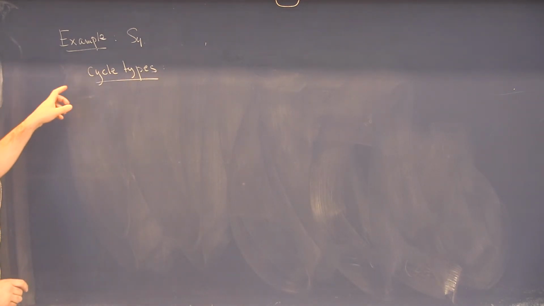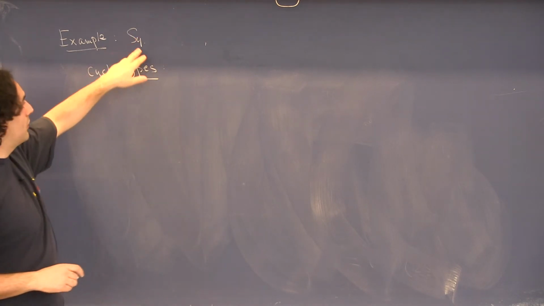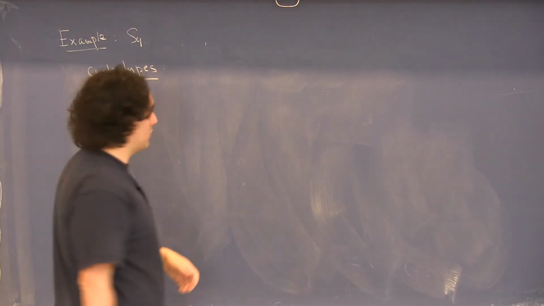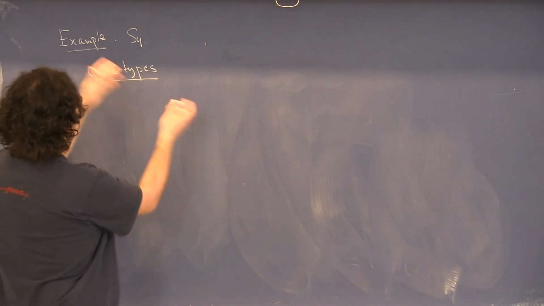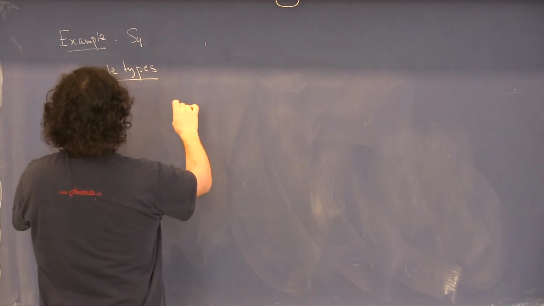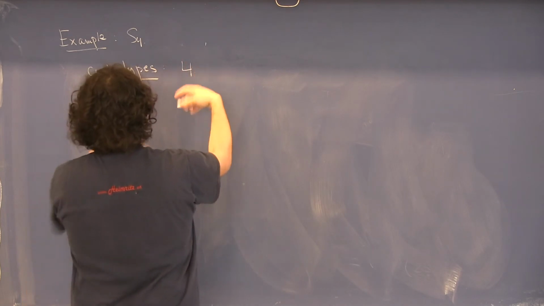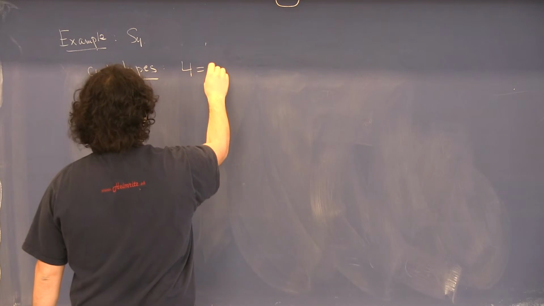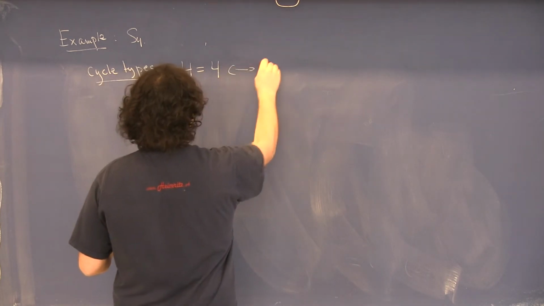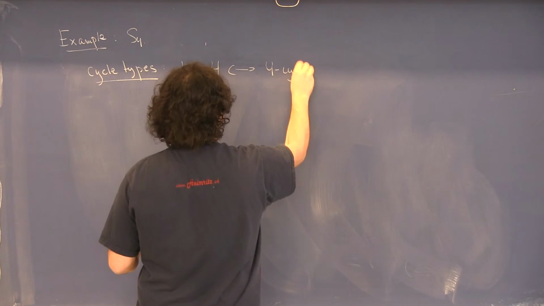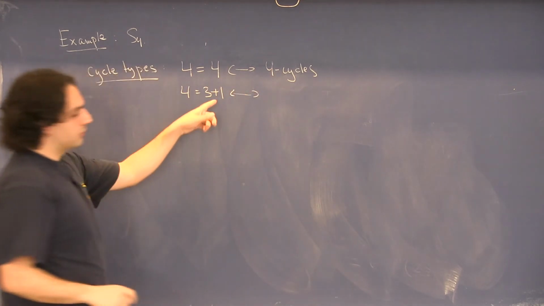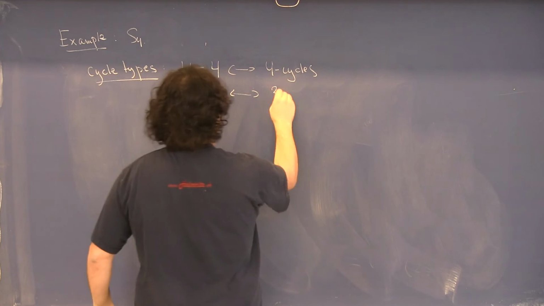So if you think about it, to give a cycle type, it's the same as writing 4 as a sum of positive integers, where you can have repetitions, and you're allowed to have 0. Let me explain what I mean by writing it out in this example. I can have 4 is equal to just 4, and so this corresponds to 4 cycles. I can have 4 equals 3 plus 1. Now, the 1 cycle is just elements that are fixed, so this corresponds to 3 cycles.